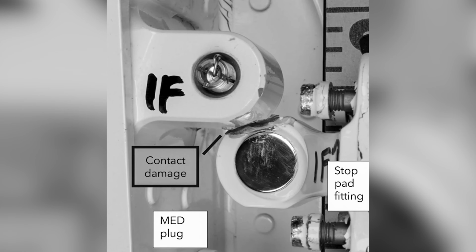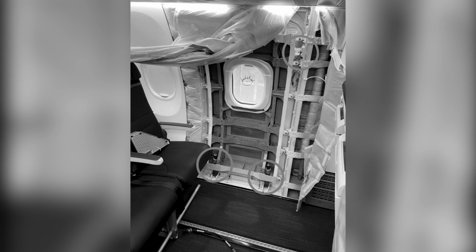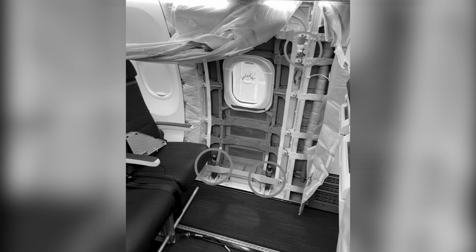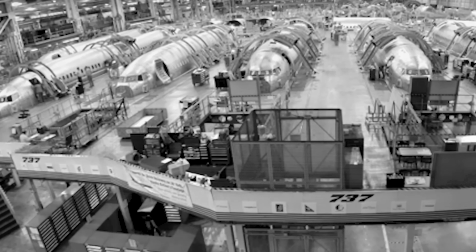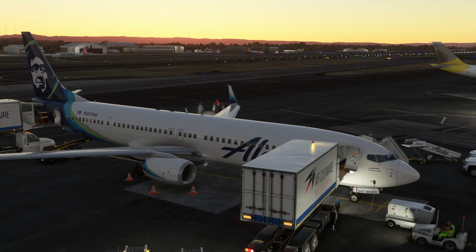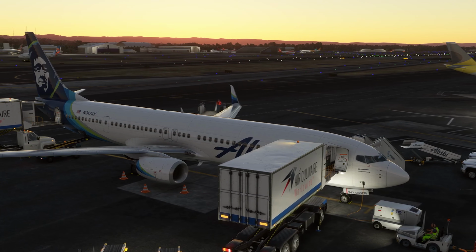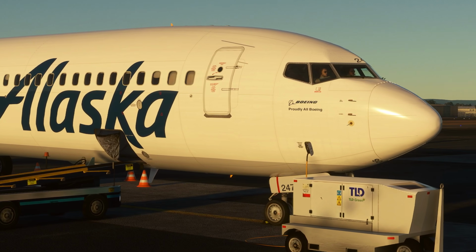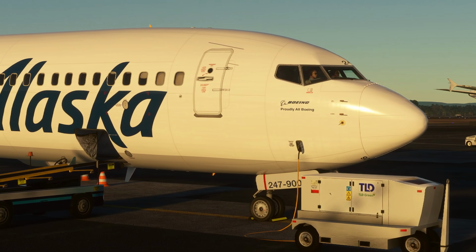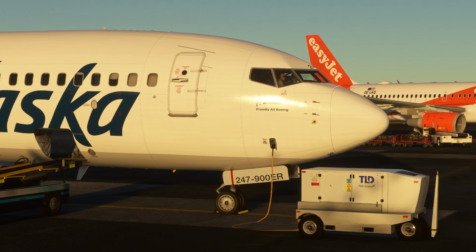And yet the mystery remained. Investigators still don't know exactly who removed those bolts, or why no one noticed they were missing. Somewhere in a crowded factory, a small oversight went unnoticed, and months later, 200 lives came seconds away from disaster. Flight 1282 proved how fast things can fail and how calm action can save lives. The cause is still under review, but every safety layer was held just long enough to bring everyone home.